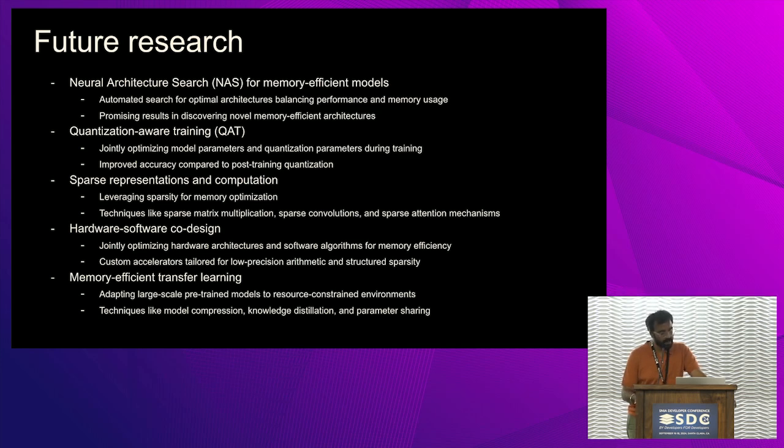The third one is sparse representations and computation. If you prune models, you will tweak a lot of the parameters to be closer to zero or make them zero. So that means your matrices will be sparse. Some platforms support sparse matrix multiplications faster than other platforms. So a lot of research is in how can that be made faster on existing ones or the ones that don't really have it yet.